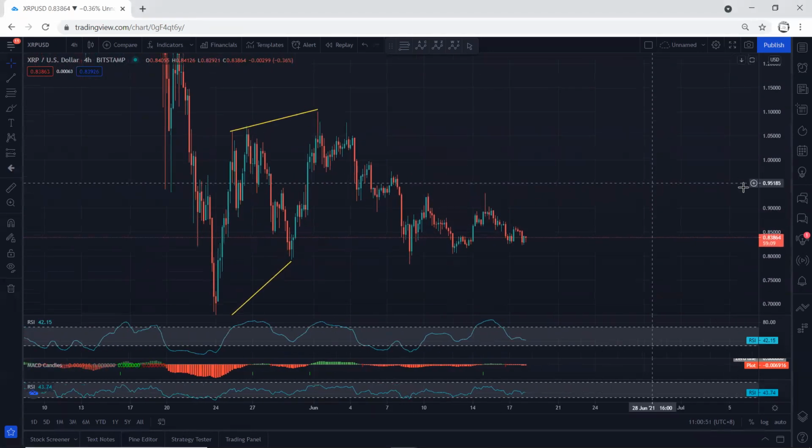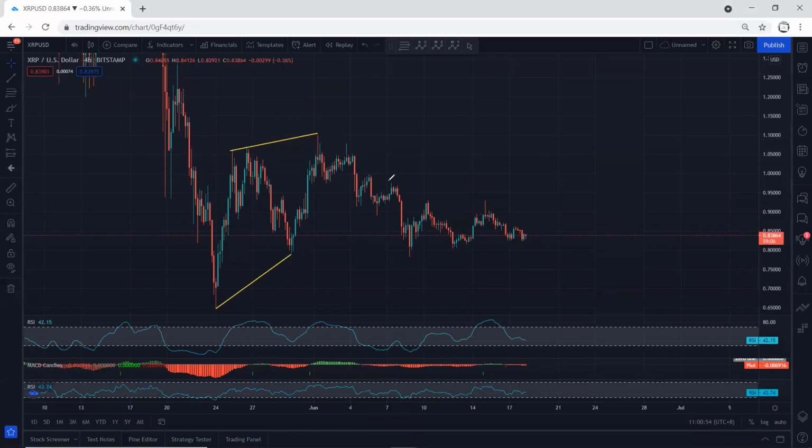Okay, if we zoom in here, if we refer to our analysis, we had this flat as well. That means this is the first wave, and this part is the correction. All right, we don't need to talk about this anymore. The only thing is we want to see how we can look at this correction. Whether this is the only flat and we can expect the price to drop and break the previous low, or this one can turn into a more complex correction with the internal flat as a first three wave structure for one move up and the price drop.